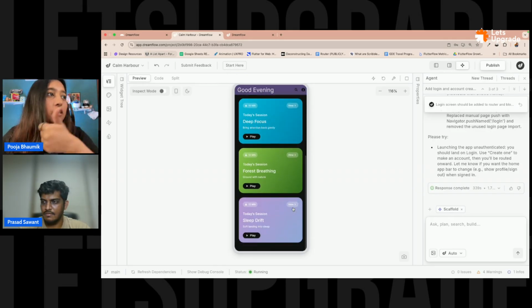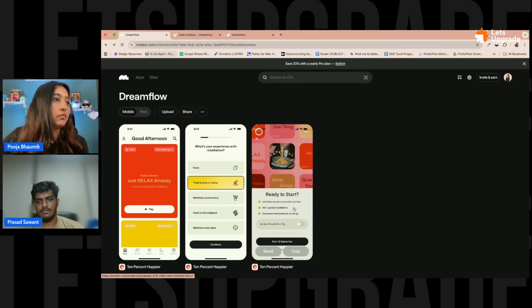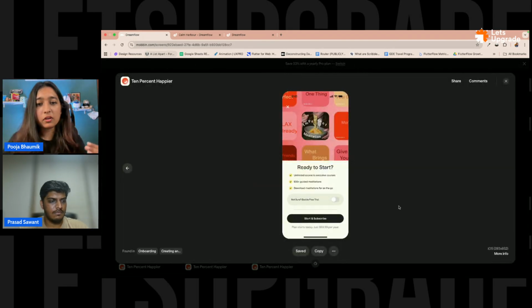So we did dependencies, we did authentication with Firebase, and we also changed a lot of UI stuff as well. You can do a bunch of things, for example, I had this one screen for the paywall, right?